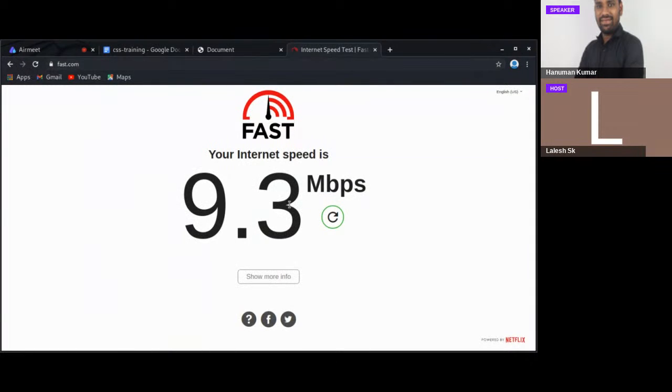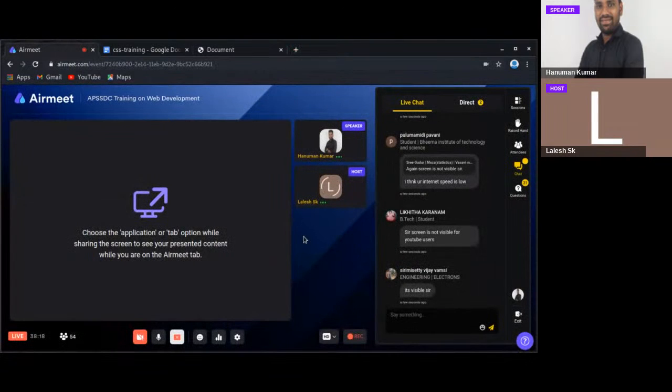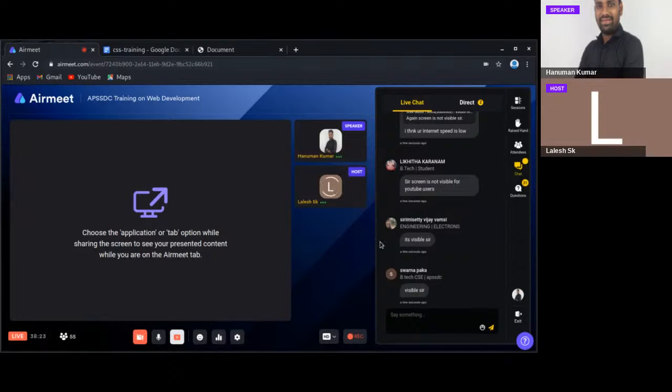Yes, we are getting enough internet speed, that is 9.3 Mbps. The screen is not visible for YouTube users. Visible. So, is it clear to you all?